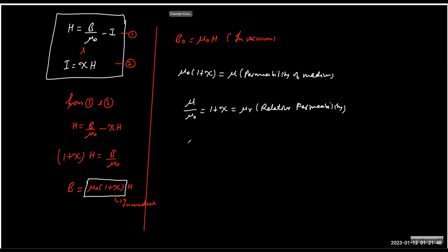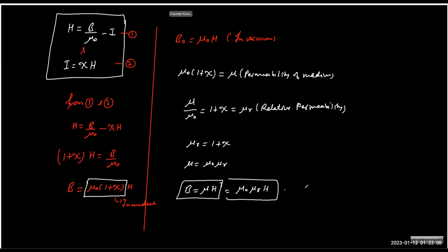So you have the formula which you want. So you can say this is also one formula. This is also one formula. So in general, B is mu H. This is always true. And you can also write it as mu naught mu R into H, or you can write mu naught into (1 plus susceptibility) into H.